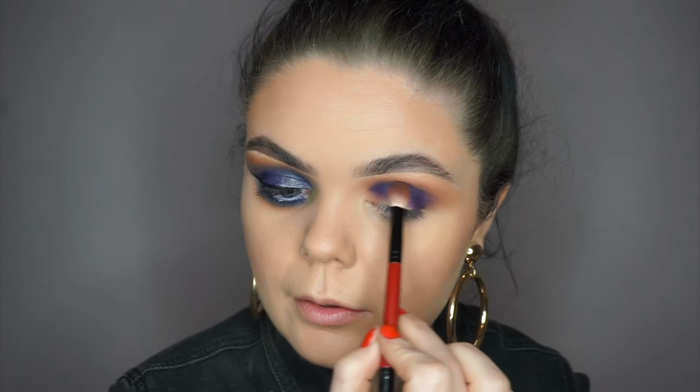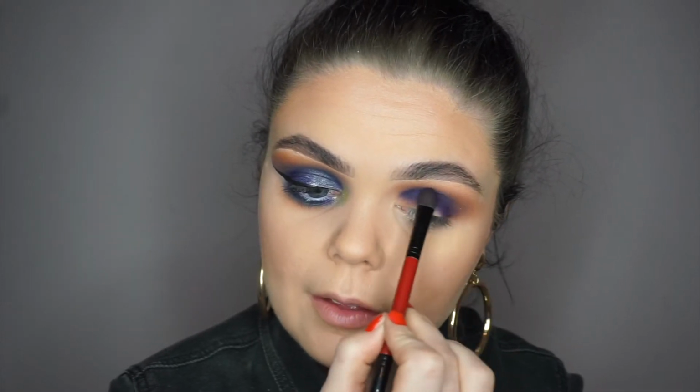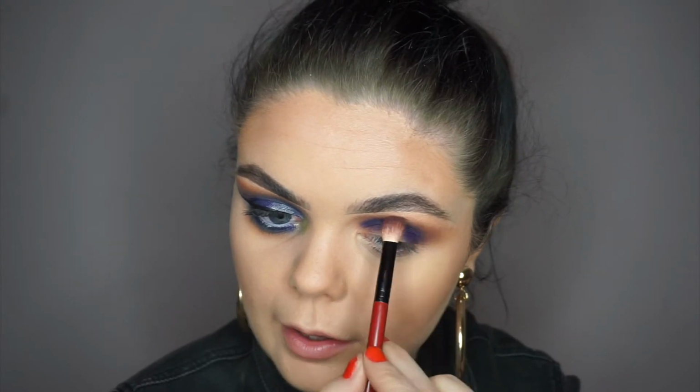So grabbing those orange shades again, and just the edges of that blue colour that you have packed down onto the lid and the crease area, just going in lightly with the orange shades to blend them out slightly. Just take your time, going step by step, to blend those edges out. Back in then with the darker blue shades, and just going back and forth. It's just a process, so look back and forth into both of those shades, and then back into the orange again, just to blend it out. So it's going to be step by step and you're building up the colour that you're looking for. Once I have laid that down, back in then to the orange and blending those colours out.